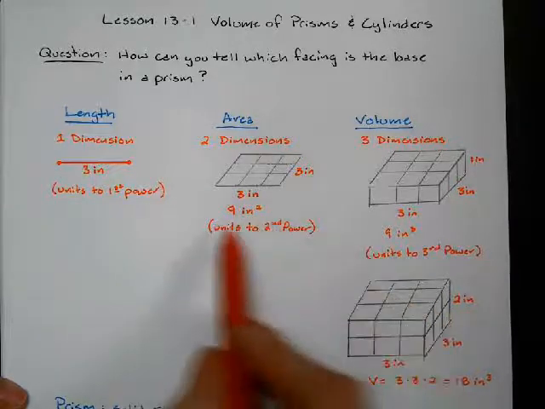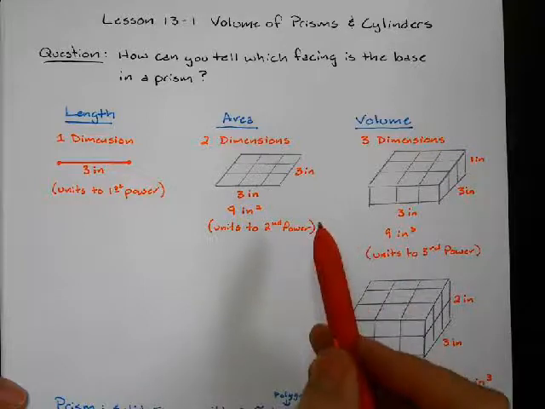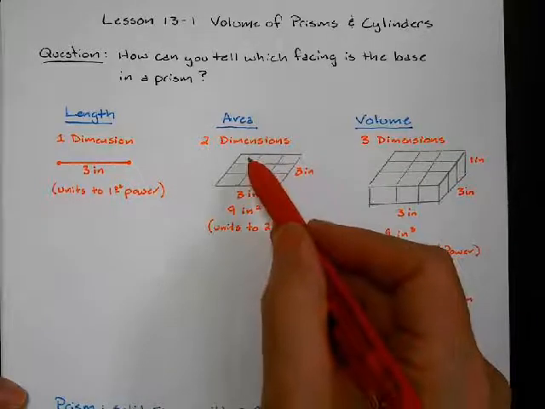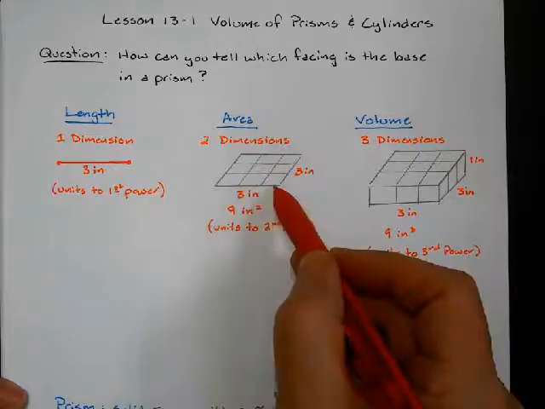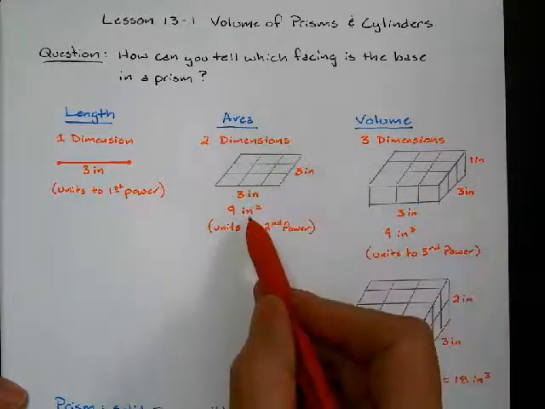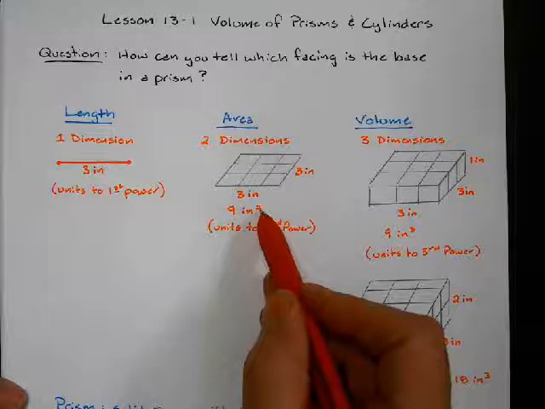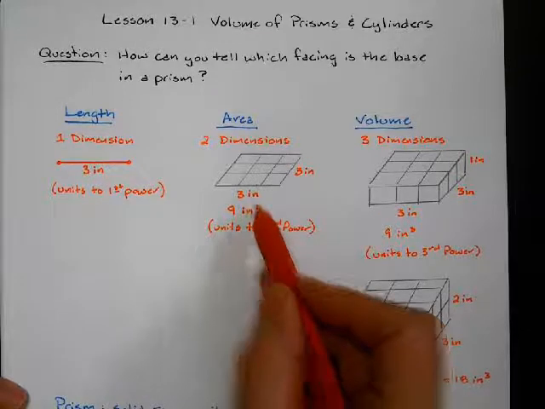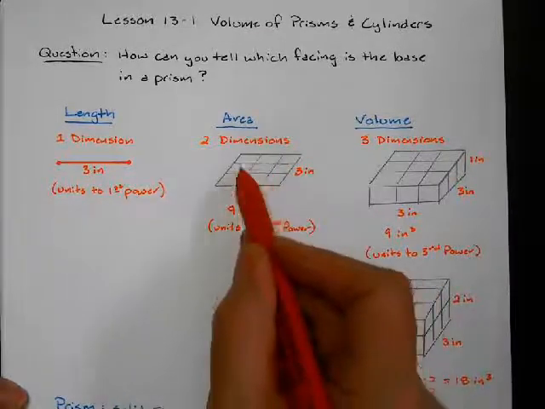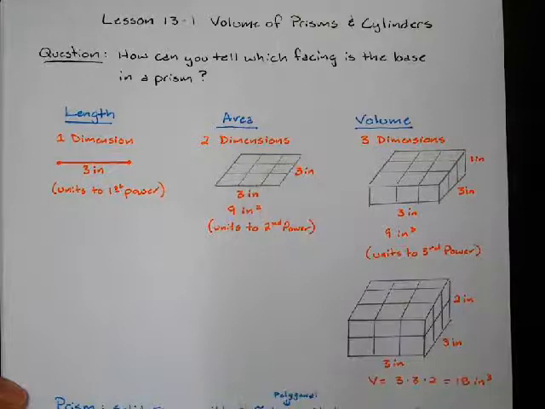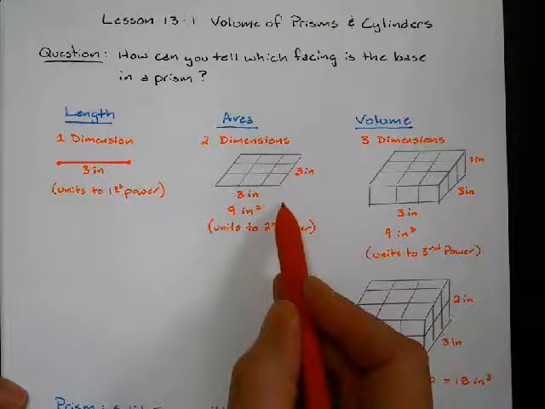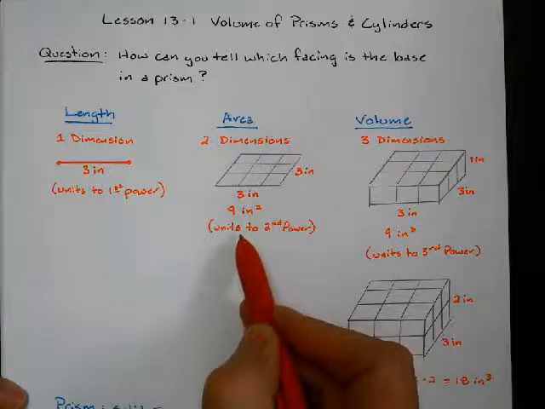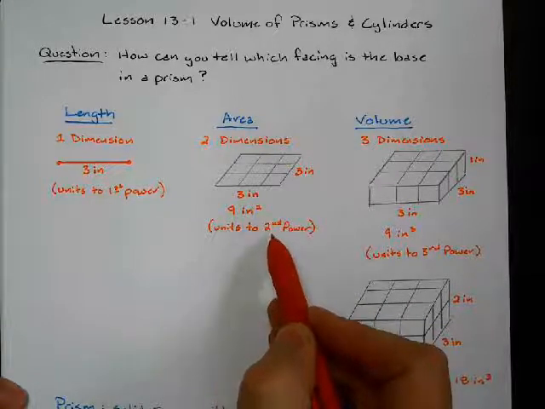Because what we are actually looking at when we're doing area is how many squares are inside of the object. And this is why it's inches squared, because we're looking for squares. How many individual squares would fill up the object there? So again, it's like paint. There's no thickness to it. So this is always going to be units squared.